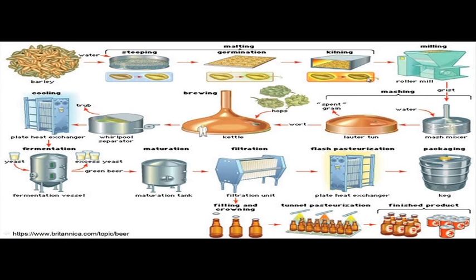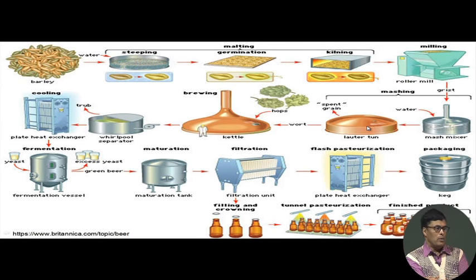In this milling machine, we convert this to powder form, and this powder we take to the mash mixer. The mash mixer, as I told you, mixes it with water into a semi-solid mixture, and at different temperatures proteolysis as well as saccharification both take place. Then we take the material to the Lauter tun, where we have the perforated disc, and we press it so that the soluble part can be separated from the insoluble part. The insoluble part we consider as the spent grain. It can be taken back and reused, or it can be used as good fodder.